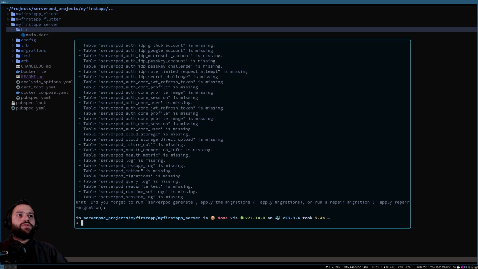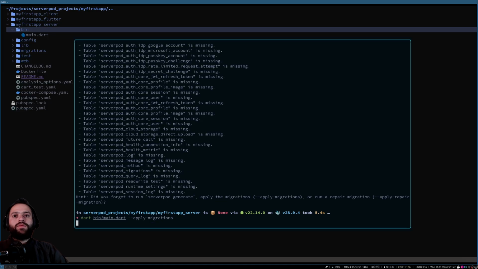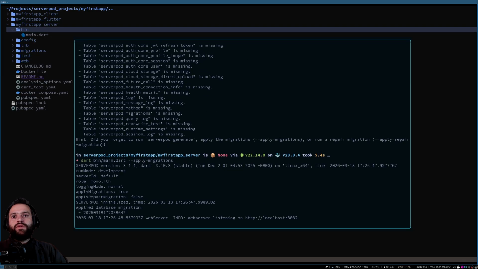I don't think I need to run generate for the first time, because it should be doing that for the first time when we create the project. Maybe it's the migrations. Yeah, it was a typo. Okay, web server listening on localhost 8082 port.